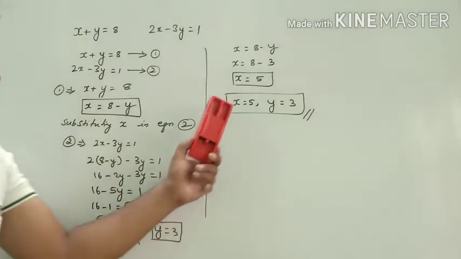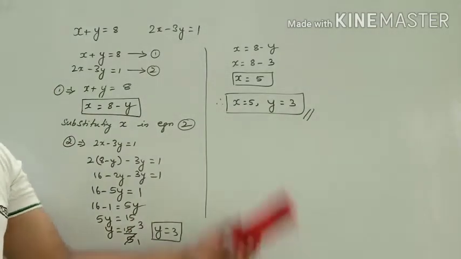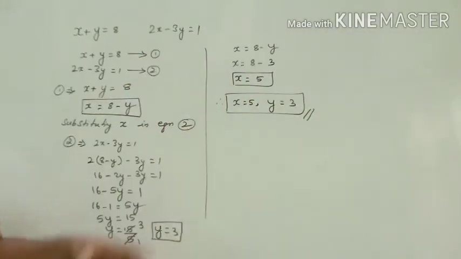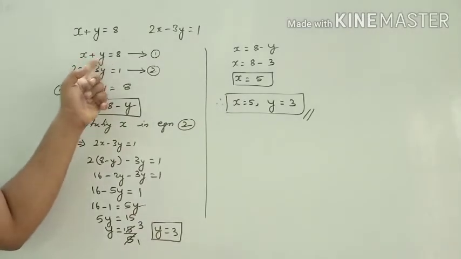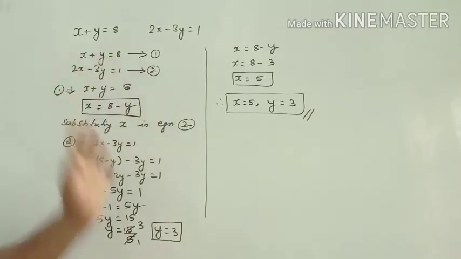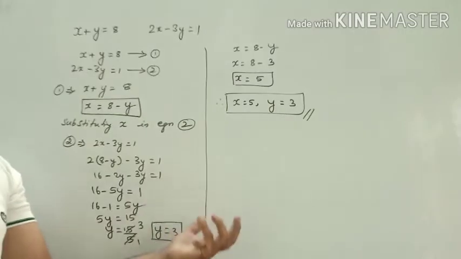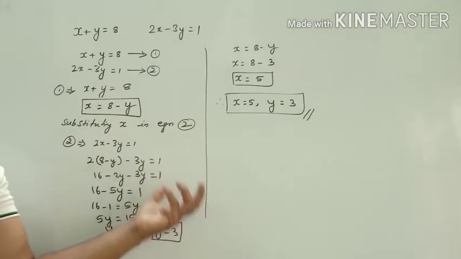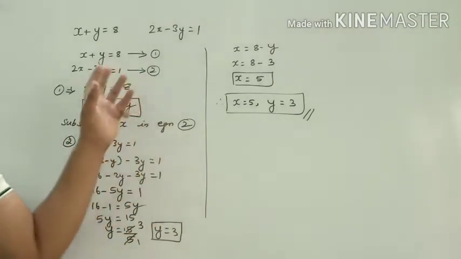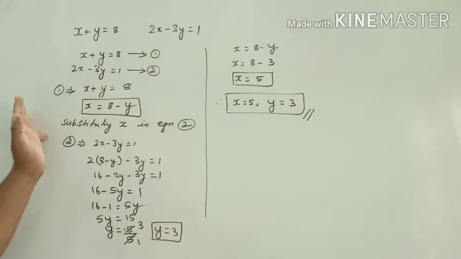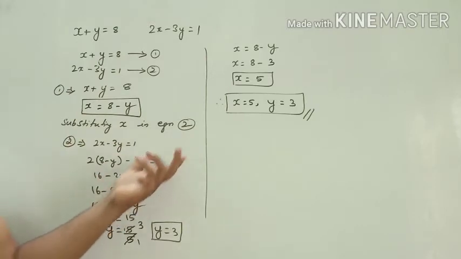So we have got x is equal to 5 and y is equal to 3. Now we need to check whether this answer is correct or not. Just put the values in the equation and check. So x is 5 and y is 3, right? 5 plus 3 is 8. So the equation is satisfied, so our answer is correct. This is the way we solve a pair of linear equations in two variables by the method of substitution. We take some variable, bring everything to the other side, and substitute in the other equation, so that we get the answer.